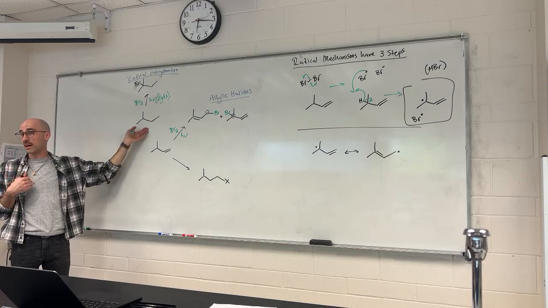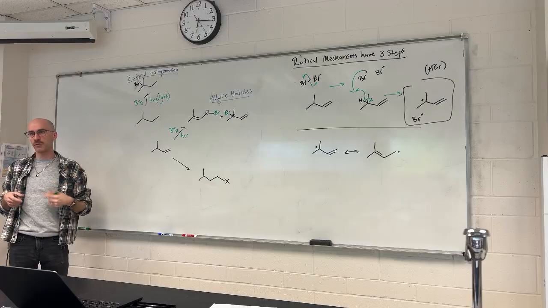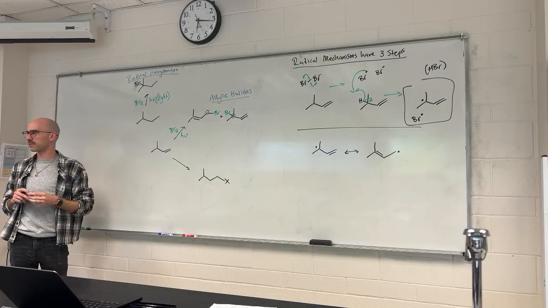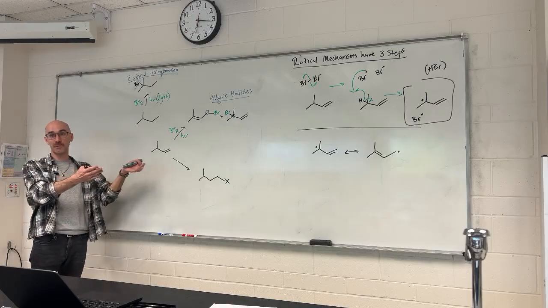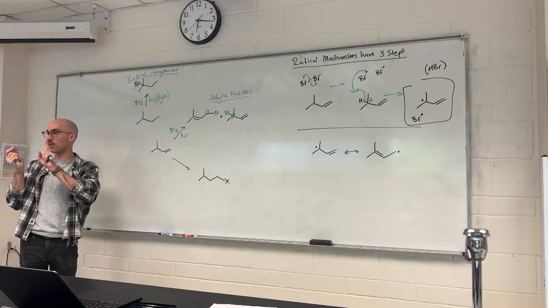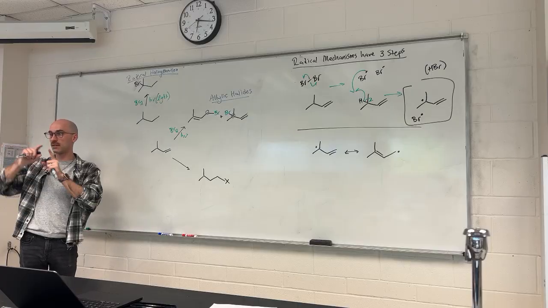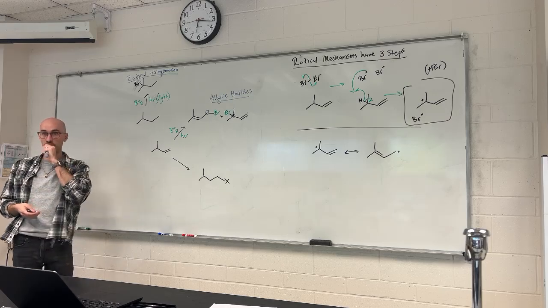Can we backtrack? Do you know why the radical is so reactive? Radicals are not things you really want to deal with. That's why in your body you have things that take care of free radicals. Do you know why radicals are reactive? They're magnets. They're actually unpaired magnets. That electron spinning creates a magnetic field that wants to pair with another spinning electron. So radicals are reactive because they're little magnets looking for a pair.